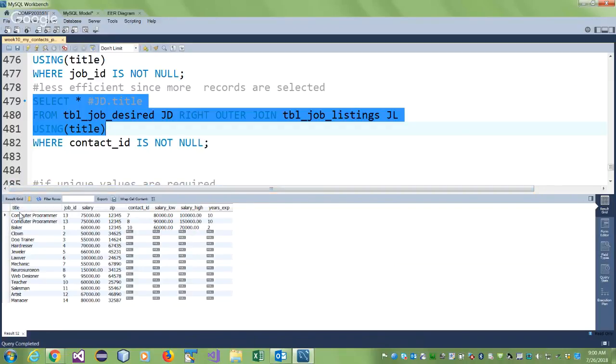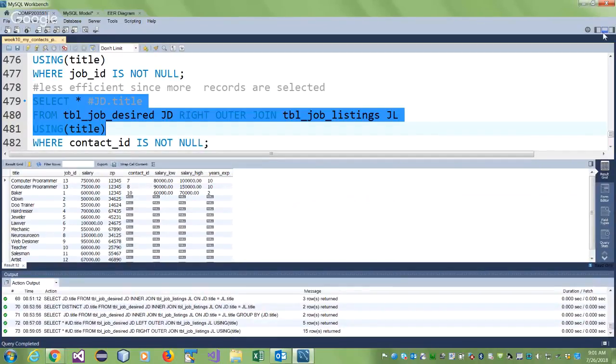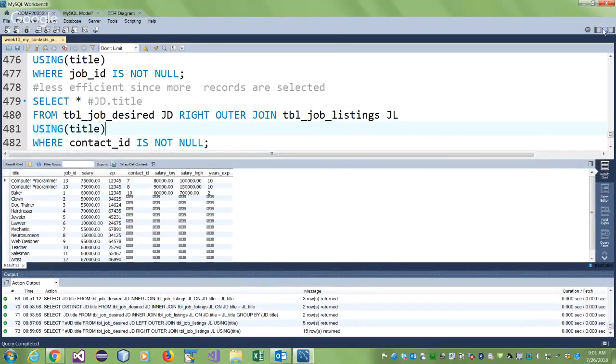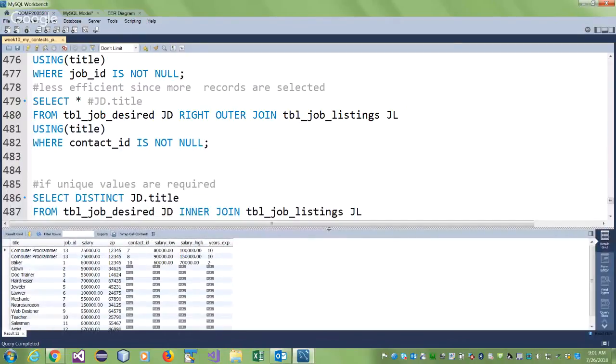So every job listing was picked up and it tried to find a partner in the other table. If it finds more than one partner, it says hello to both partners. So computer programmer 13 said hello to 7 and it also said hello to 8. It found 2 partners. It says hello to every partner it finds. So because this is a bigger table, I can conclude that it is taking more time, right? I'm not sure because the times don't always help. They always kind of come to 0 and they're not very helpful. But logically, thinking as a programmer, because it is retrieving more records, it is less efficient, right?